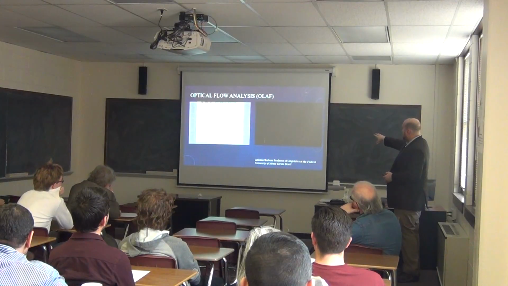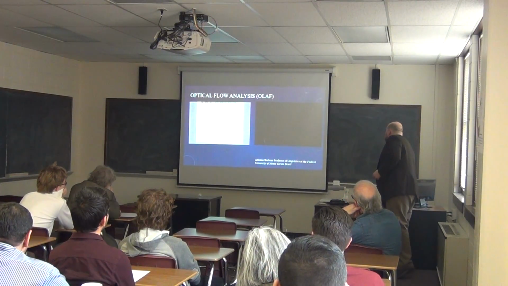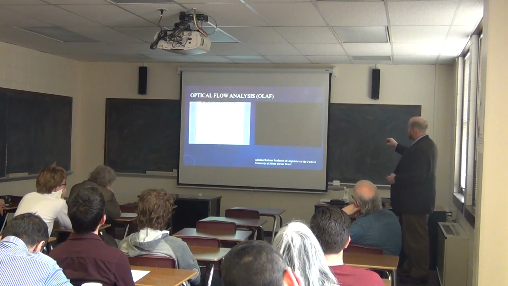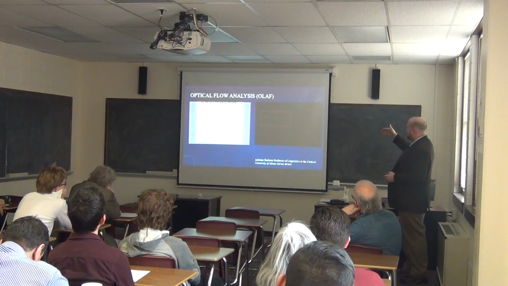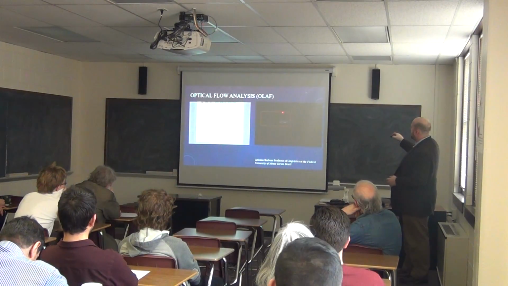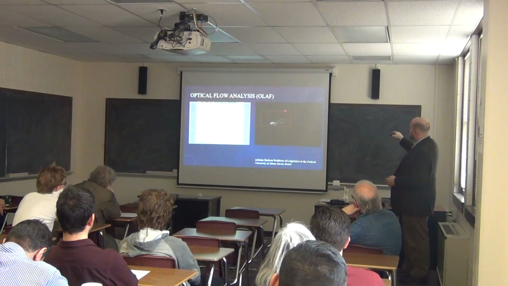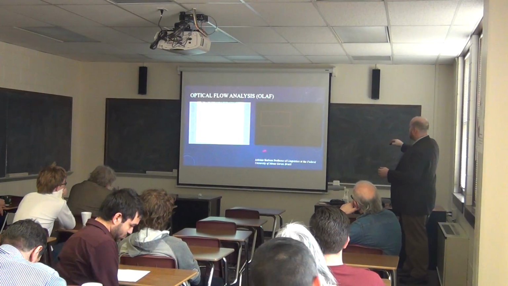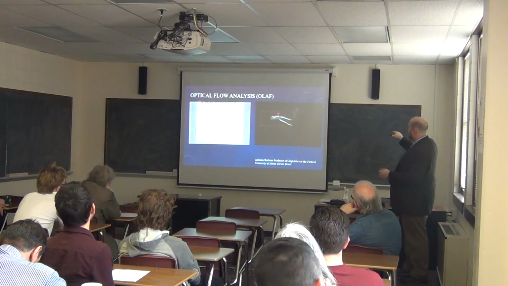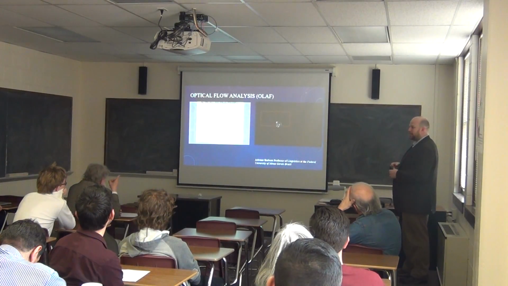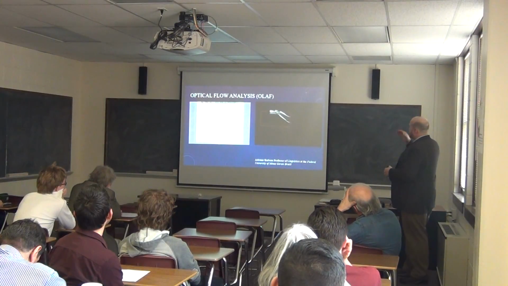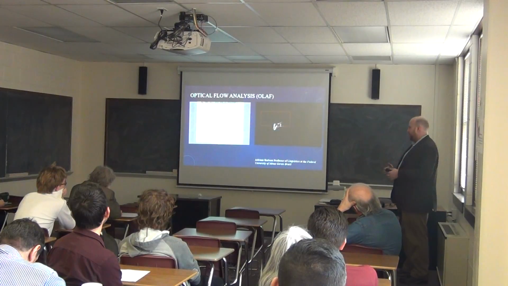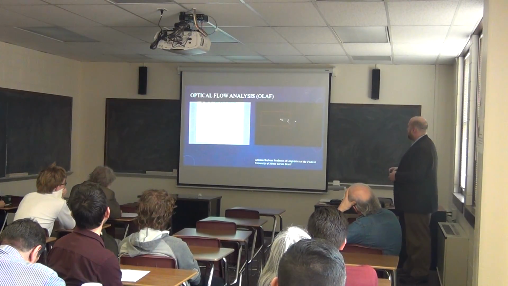Now, the next one over here, we're actually going to see a little bit different. And what it's done is it's doing optical flow analysis, but it's illustrating it as heat signatures. And what I've done here is, with optical flow, you can actually tell it what areas of the video you want to analyze. So I don't want the total motion of the entire video, I just want to watch her hand when it's out in front of her. It's watching the changes. Yeah, exactly. That's why you kind of get that ghost image, that it's only giving you what is changing in the frame. Now, that's why everything appears black except her.